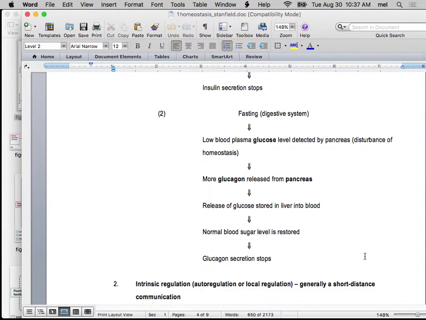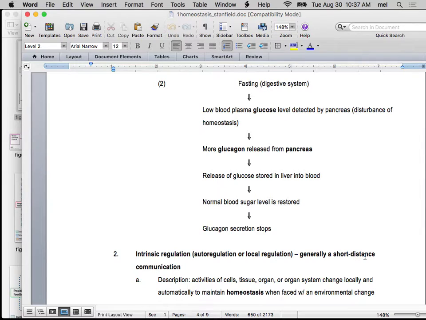Okay, so let's look at the opposite example, fasting. This is a digestive system disturbance because either I'm starving or I've heard that people fast here in Utah every once in a while on Sundays. I'm not from around here. Or I've got a doctor's appointment, right? And they say that I have to fast, and my doctor's appointment was supposed to be at 9, and they make me wait in the waiting room till 11, and then I'm going to eat then. So you're fasting. Regardless, it's going to cause a disturbance of blood glucose, right?